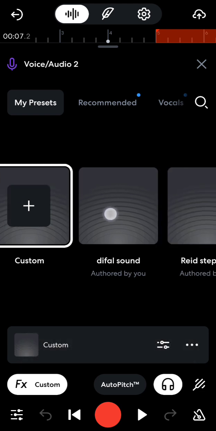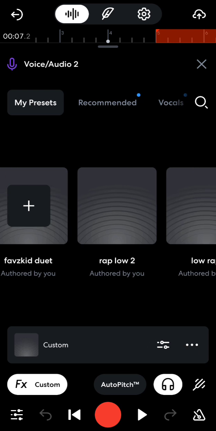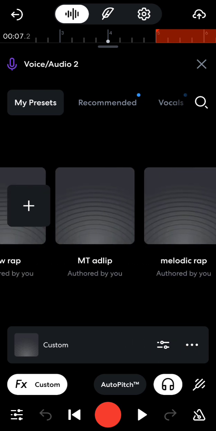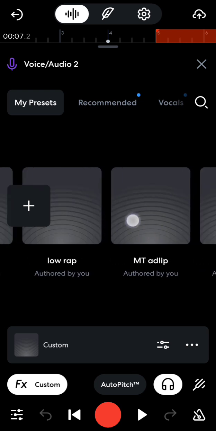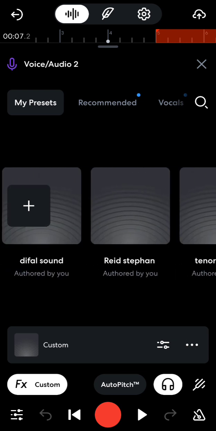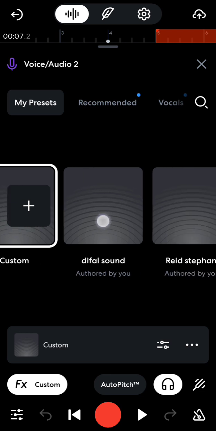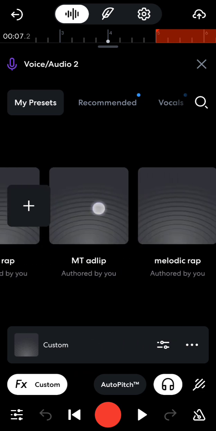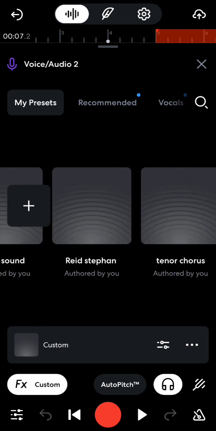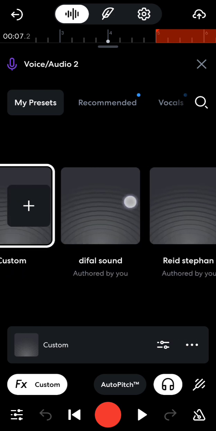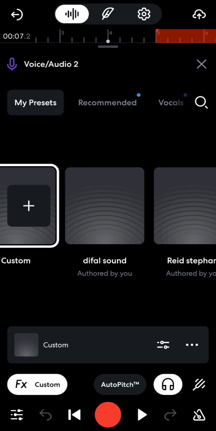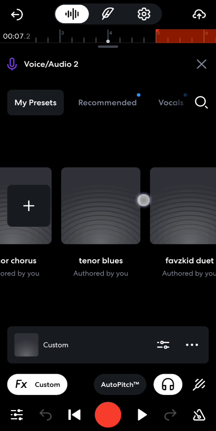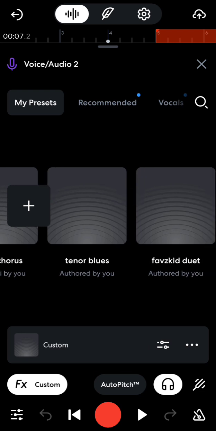Actually, I have my own presets that I use. I normally like using those presets, but you can just go for the basic ones. I showed you the basics in mixing vocals in my mixing video. That's in the BandLab A to Z tutorial. You go to that tutorial, you are going to see everything that I did there.